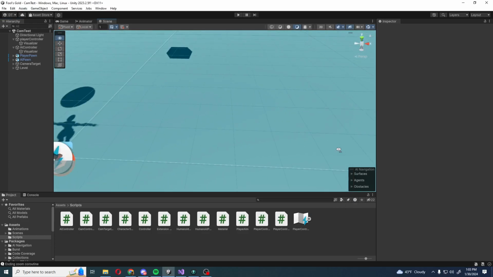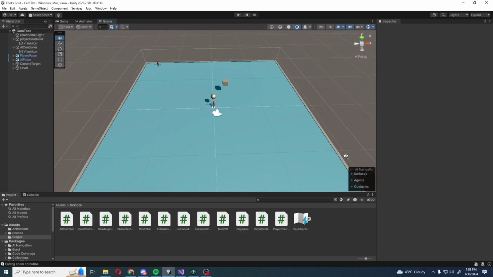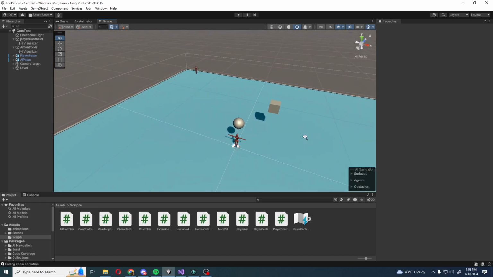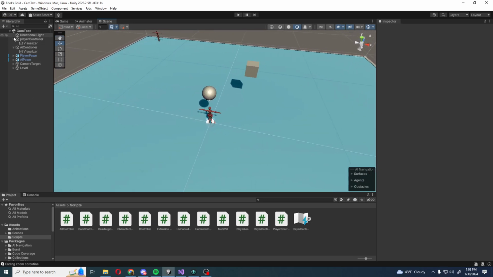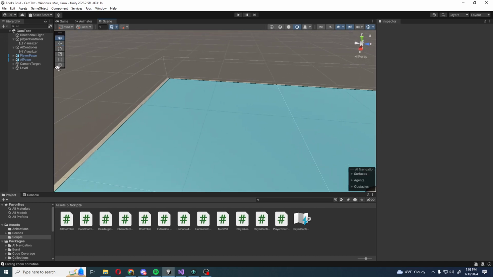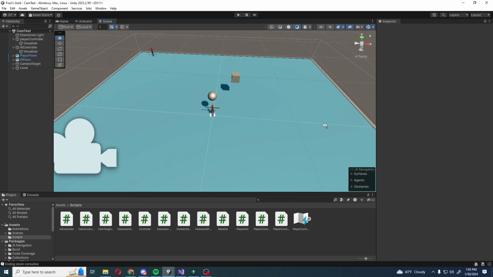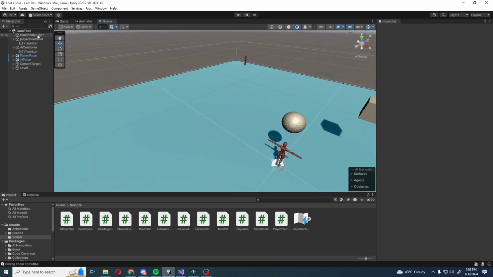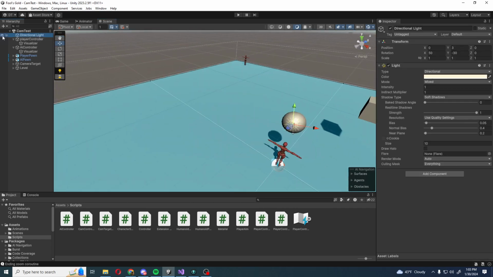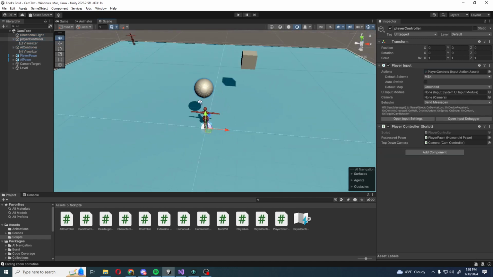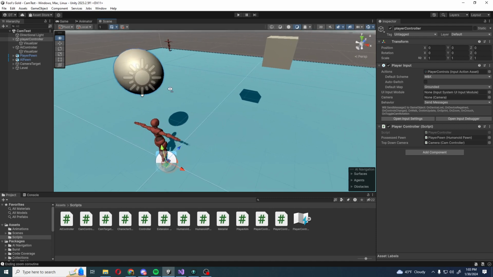Alright, so I am making a top-down game. The first thing I'm going to show is just the scene that I have set up. This is actually my camera test scene, since I made a camera controller for this already. I've got this directional light, and I have these two controllers, the AI controller and the player controller, and the position that they're in is actually a little bit important.